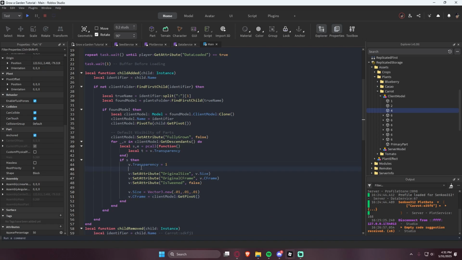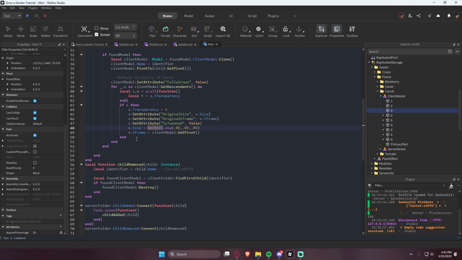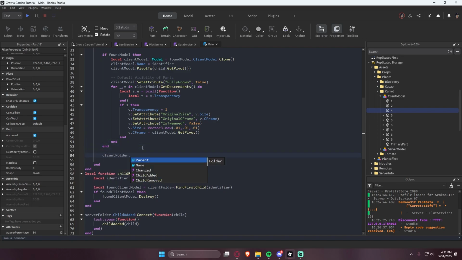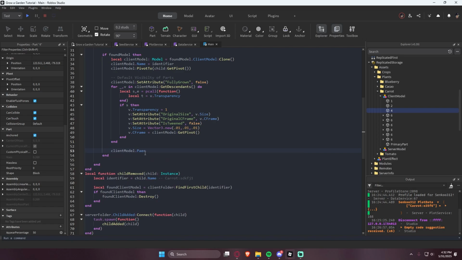And we're going to want to also set the CFrame to the middle of the client model, so that way the animation can be smoother when we animate it. And now that we've looped through all of that, we can parent the model to our client model. Oops, not in here, right here. Client model.parent is equal to our client folder, like so.